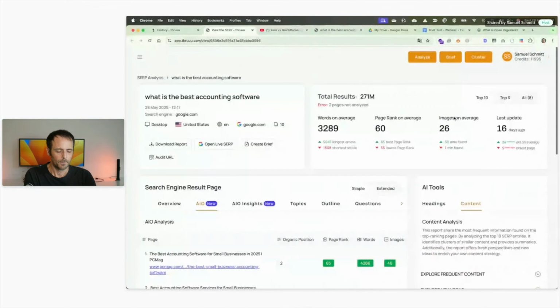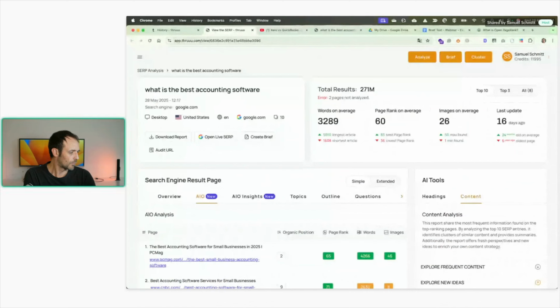Okay, so this was the first step, let's say: analyzing the SERP, AIO, organic, everything. And as I said, the next step will be for us to create a content brief. With thruuu, you can directly, from the SERP analysis, create a content brief. And I will show you later that you can also start directly from the brief here. But it's a good flow. You analyze, and then you create your brief.